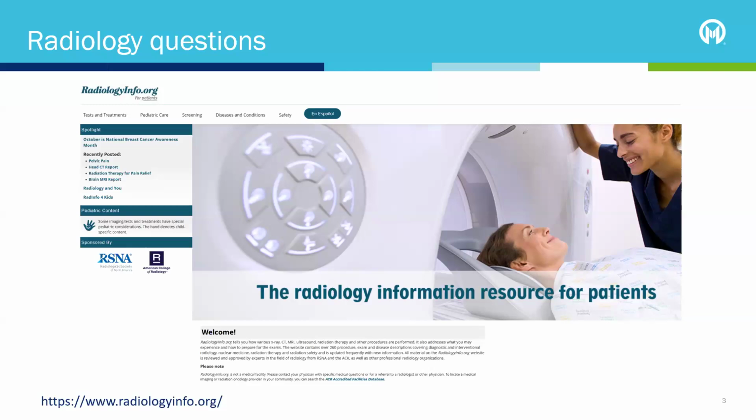The first thing I wanted to point out was a website, radiologyinfo.org. That's what you would type into your browser. And there's a lot of information. When you're looking for information on the internet, it can be difficult, right? Because there's so much out there that's just not helpful or not accurate. And this was put together by two radiology professional organizations, the Radiological Society of North America and the American College of Radiology. I remember they started this years ago, and now it is really extensive. It has a wealth of information that is vetted, backed up by evidence and expert opinion. And it's a great resource.